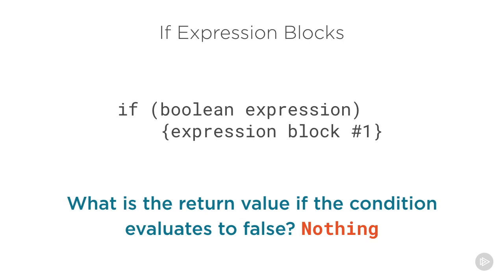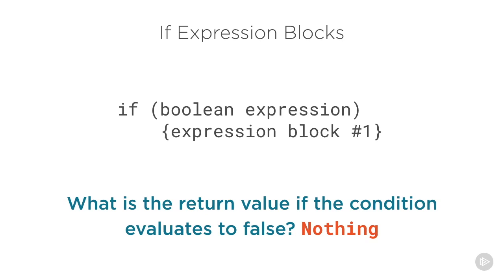However, that leads to an interesting question. What if the else clause of an if-else expression is omitted, and then if the if condition evaluates to false, well, the return value is a special return value called Nothing. Nothing is a Scala type that inherits from Any. It can never be instantiated and is meant for use in situations exactly like this one, where an absence of a value needs to be signaled. In addition to Nothing, Scala also has null, which is identical actually to Java's null.